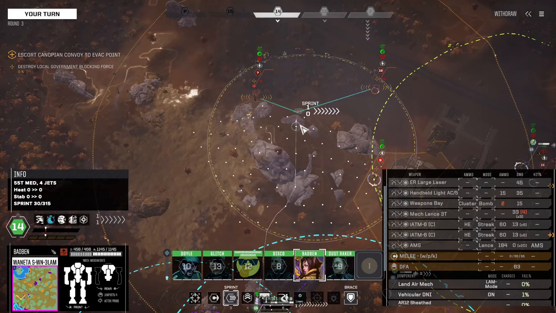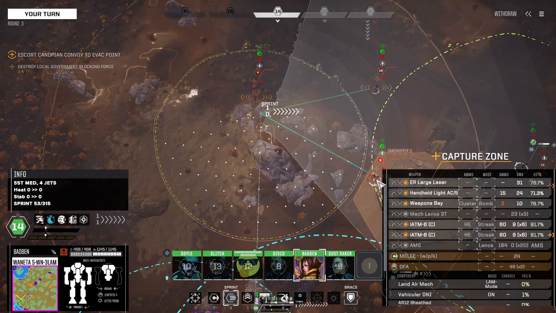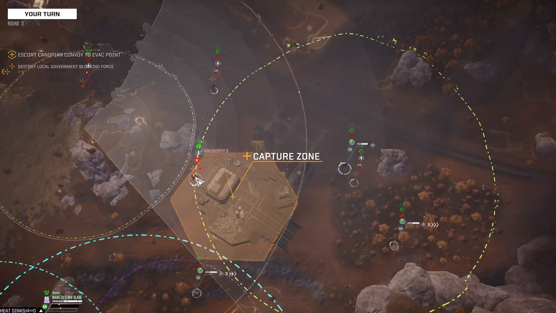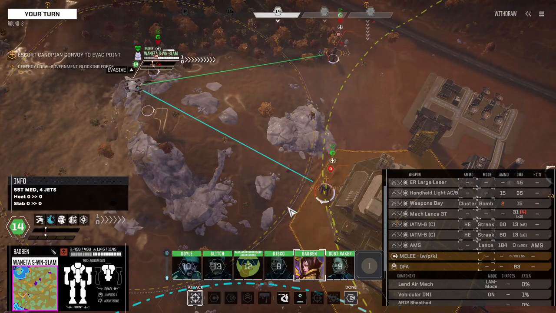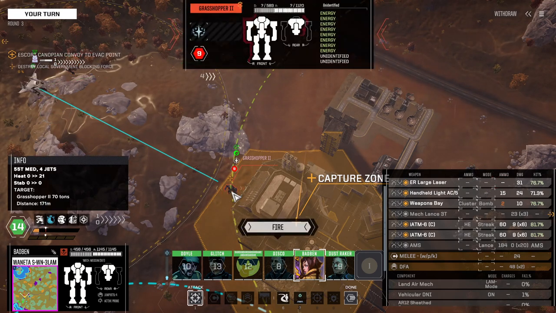And I get 11 evasion and shoot the Grasshopper. I don't think so. 10, I think, is going to be the best. Oh, that's going to be a great shot. The weapons bay. See how that works. I'm really excited. It's not going to be that exciting because it's not going to do very much damage to anybody except for the Grasshopper. How much ammo does that thing have? It only has 2 ammo. Ah. Ooh. Well, we'll see what it does.